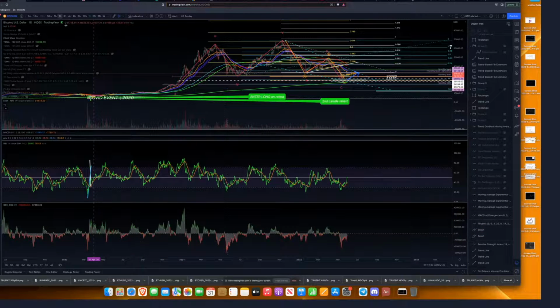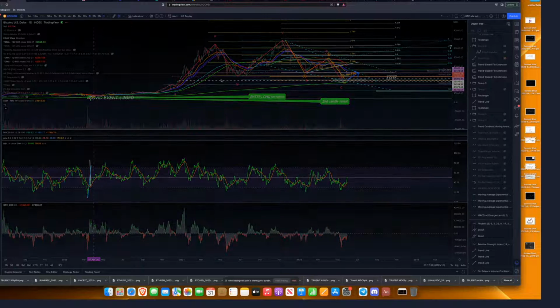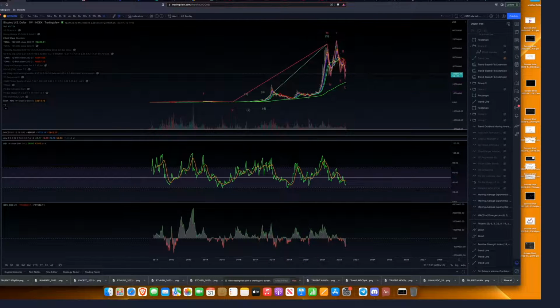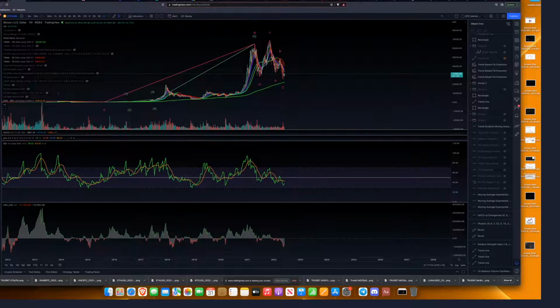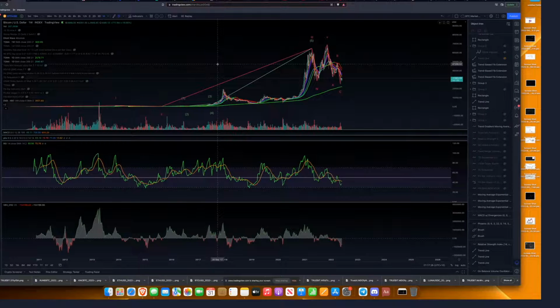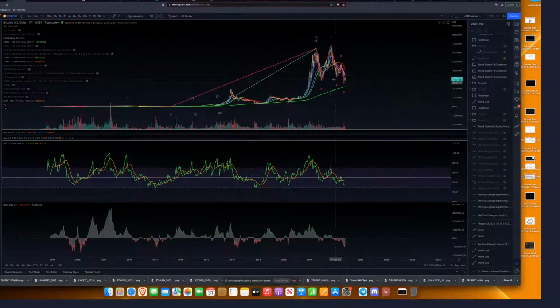So that's a daily. If we look on the weekly, it will probably give us a bit more of an idea. Even this tool does the count, ABC, and the question is, where is our C going to end? So that's our fifth wave, A, B, C. Is that C enough? Historically, you would think that it should come down a bit lower to about 22, 23K for a significant bounce. And we'll talk about that if you're interested.